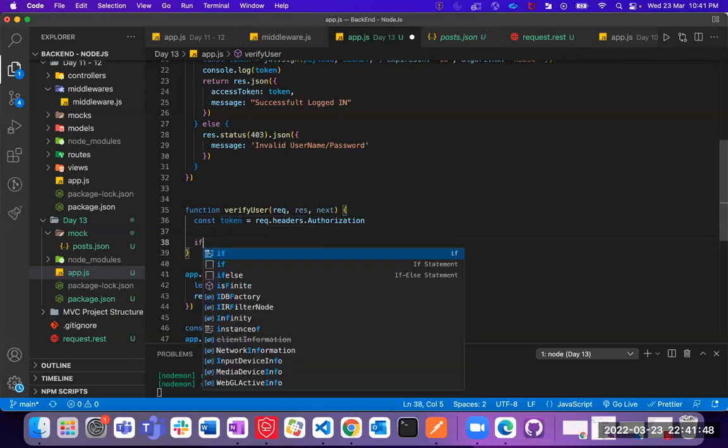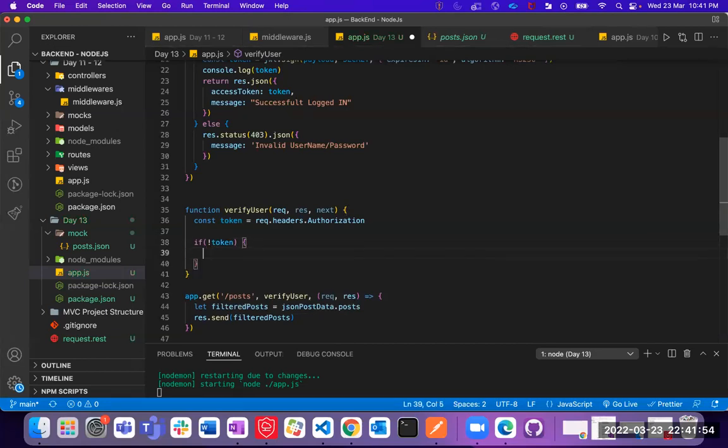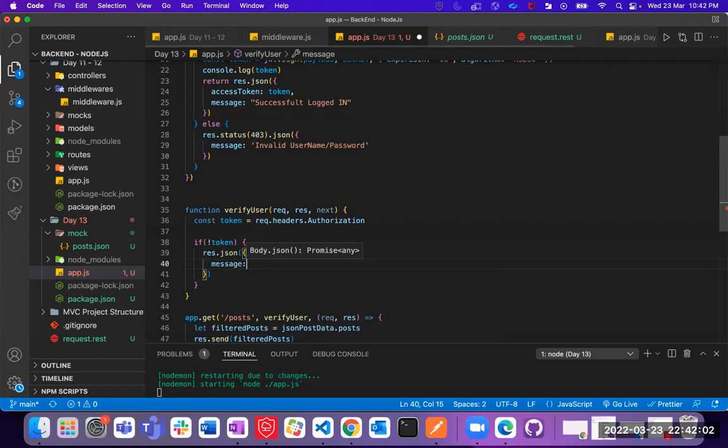So if the token is not present, you simply send response.json, an object with a message that the token is not present. What's the error code? Can someone say what's the error code? Dot status 401, I believe. Invalid data, 401 or 403?